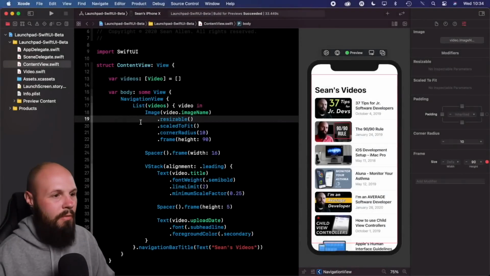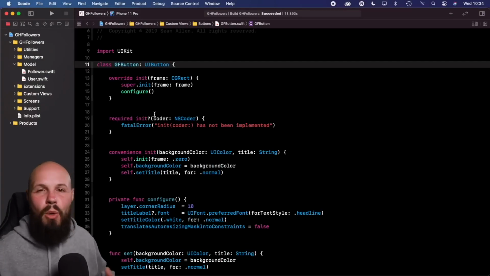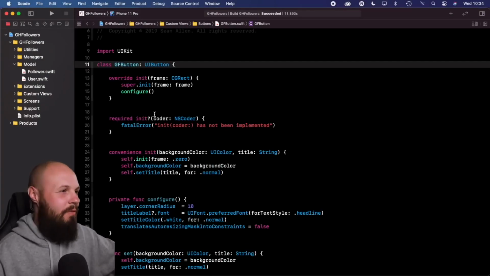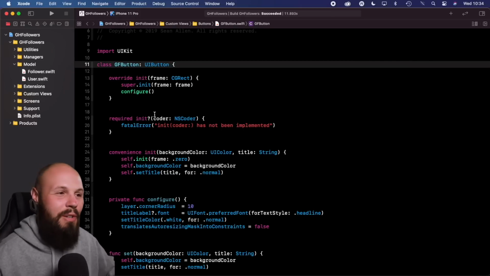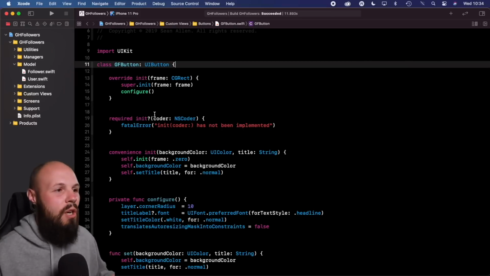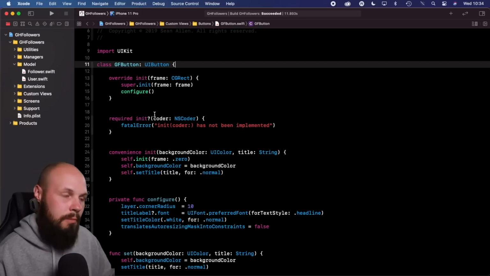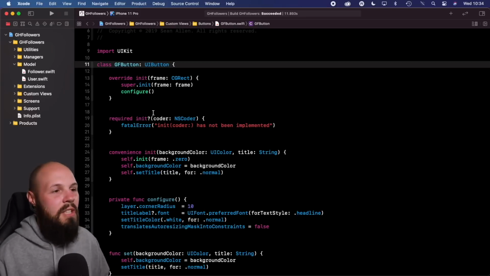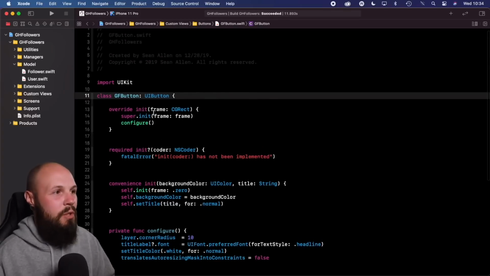And let's switch apps to GitHub Followers here. I'm doing this because I want to show off document tabs, because I need folders and all that stuff with a lot more files than that previous app had. So now we're in the workflow section of the video, where I'm going to show you some new cool things you can do with your workflow. So the first thing is document tabs, which is a nice way to organize what you're working on.